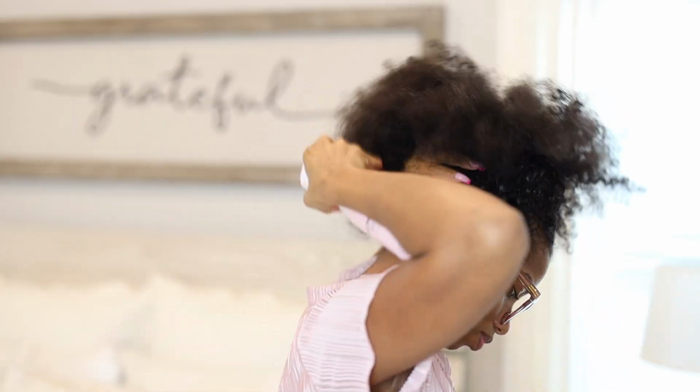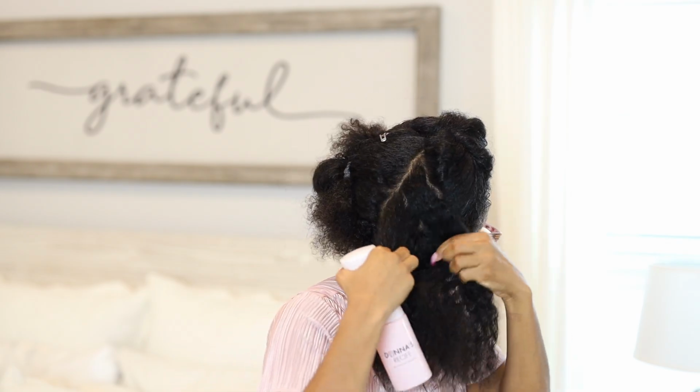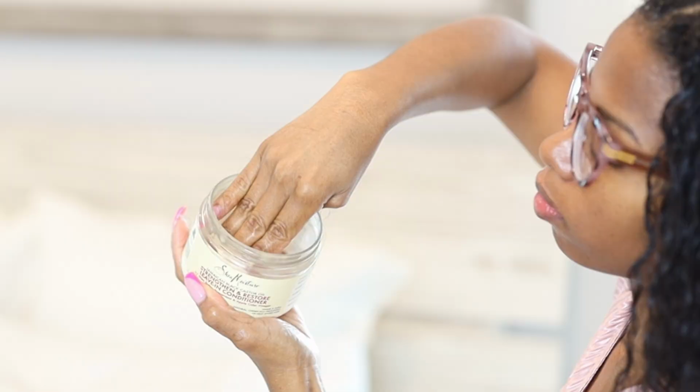Usually by the end of the week, midweek, that's how crusty my hair is looking. So what we're gonna do is go in with some water and section the hair, and go back in with a little bit more hydration so that we can try to get through this hair. I'm trying to refresh my hair. It's date night and I had to do something quickly.